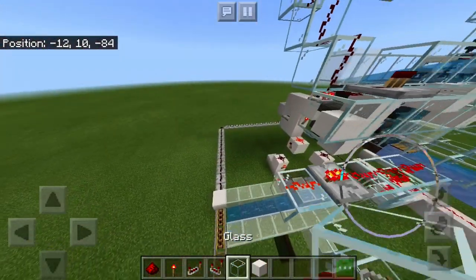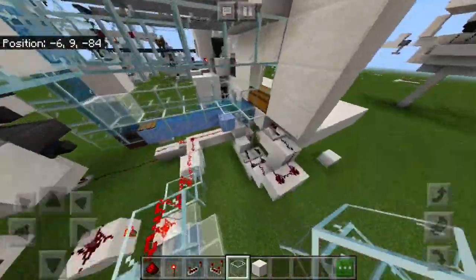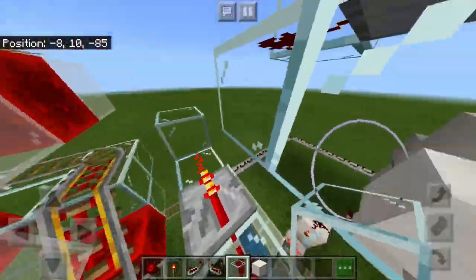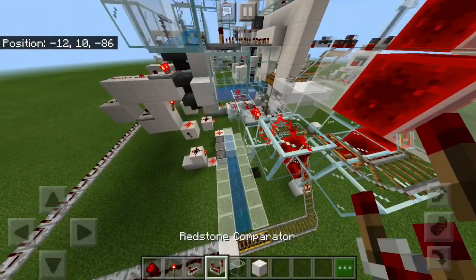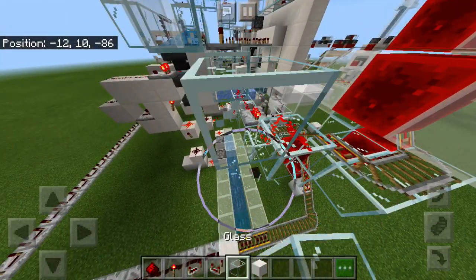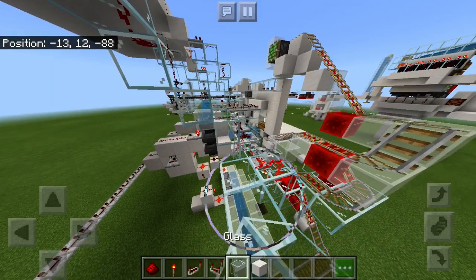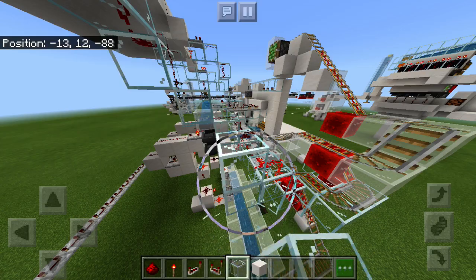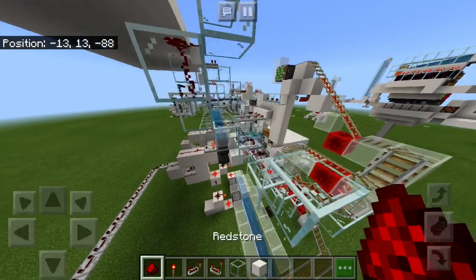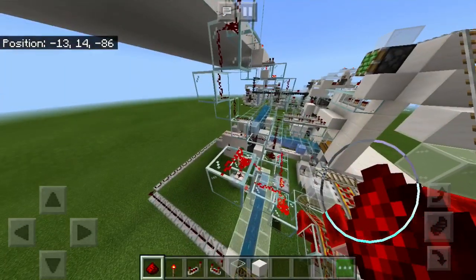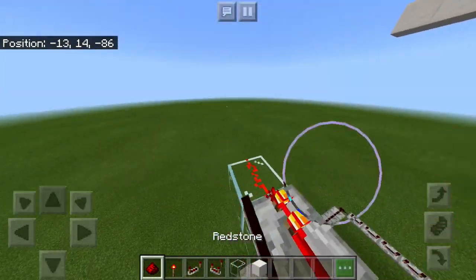You do not want to have... wait, why is it detecting stuff already? Oh, it's on by default. Okay, so we might have to change that a little bit by adding a redstone torch in a second. But yeah, just keep bringing the redstone line up to the last lamp up there, and then it will be fine.